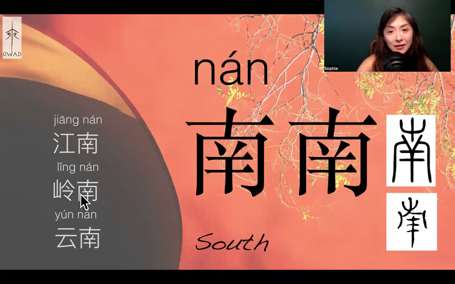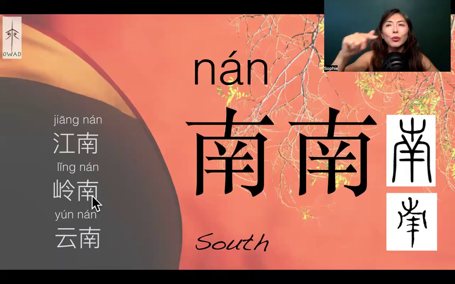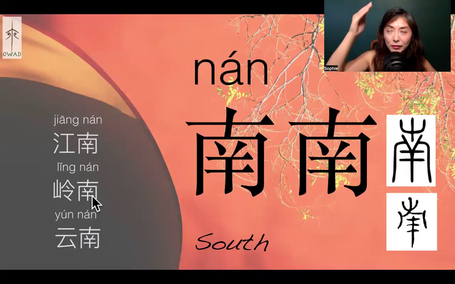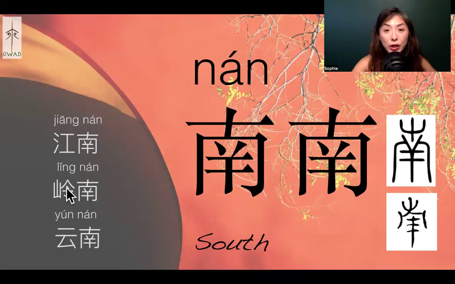Okay, Lingnan. Ling here means ridges. We're talking about, I guess, 5 particular ridges located in southern China, below this long river, kind of in the middle of China, probably 1/6 of the way up from the southern border, close to Canton, from the north, Mongolia, all the way to, I guess, the southern China, Hong Kong. So if you cut it into 6 parts, the bottom 1/6 would be roughly where these ridges are located.